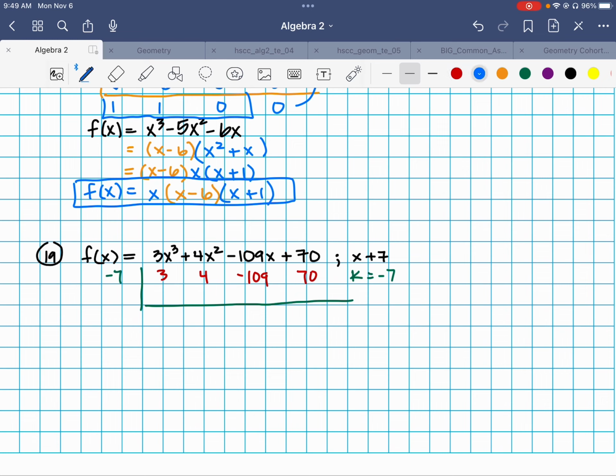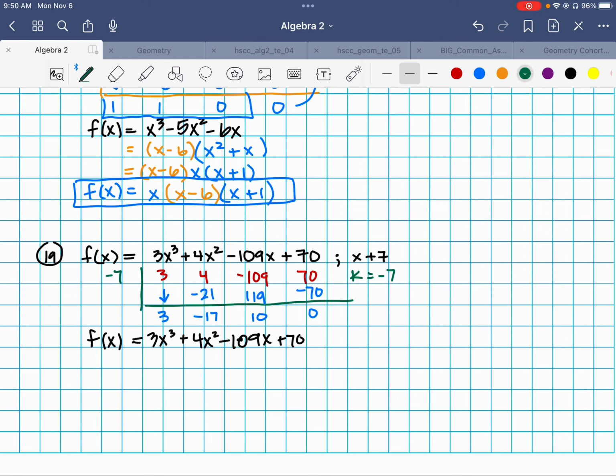Synthetic division, we just go through it. So we drop the 3, multiply to negative 21, and then subtract, that's negative 17, and then we multiply. Of course, if you have a calculator, by all means do it. But 17 and 7 is 119. Subtract that gives us 10, and negative 7 and 10 comes out to negative 70, which is 0. All right, so we now know that the original polynomial of 3x to the power of 3 plus 4x squared minus 109x plus 70, that was the original function, does have a factor of x minus 7.